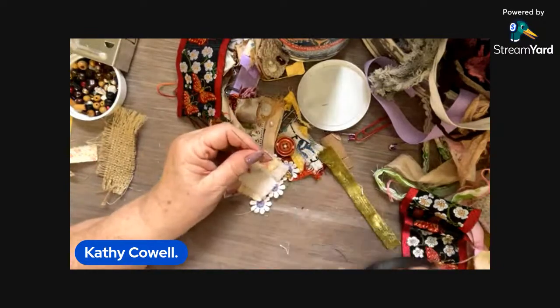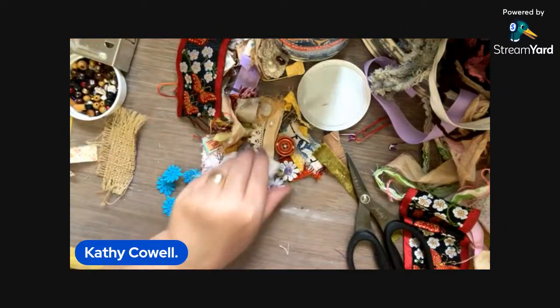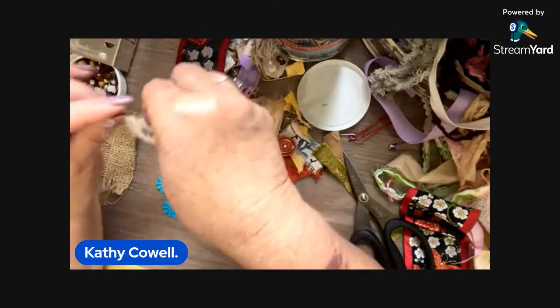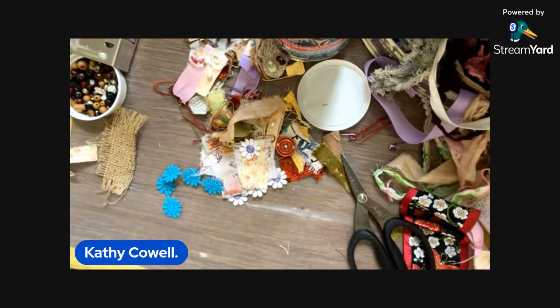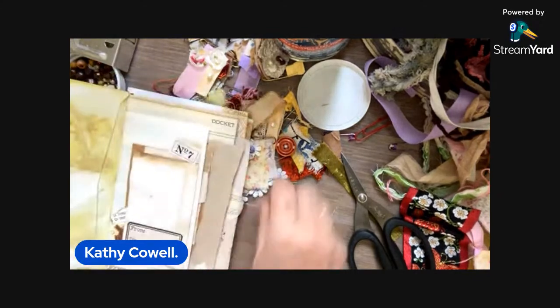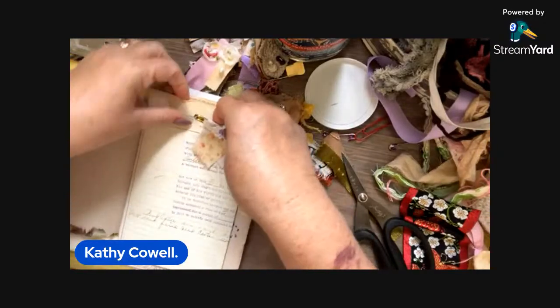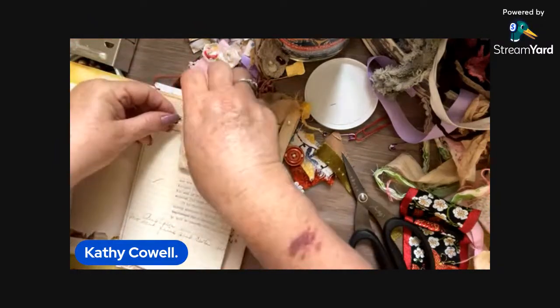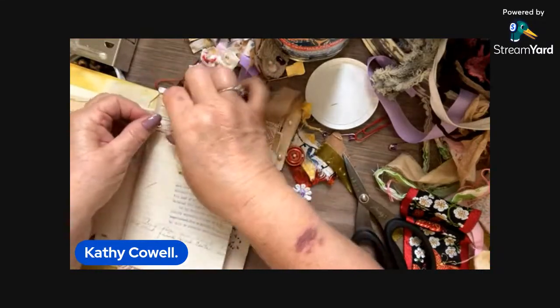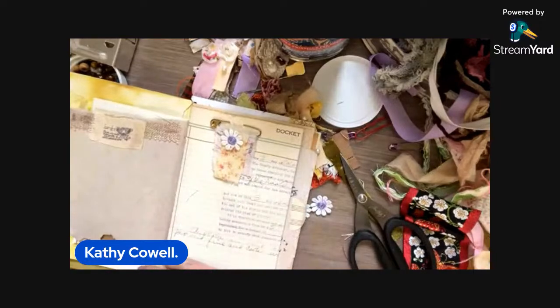There we go. Yes, they are handy. And I can just put those on a little page, and I can even do a page without fabric. You know, I can take this and just pin it to a page. And I think that looks really cute.